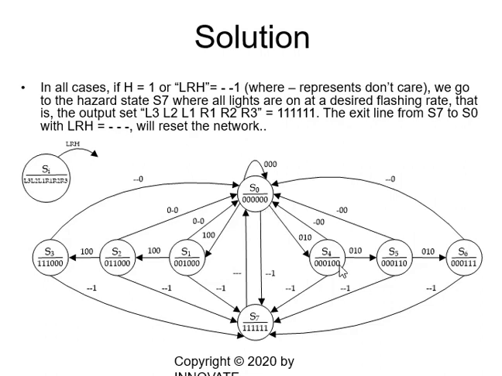Now, in any state, if the hazard is 1, we go to S7, and all the lights will flash continuously until the hazard is removed, and we reset the machine again to S0. So this is the complete design of the taillight controller. It's super simple, very easy, very enjoyable, and it would be very nice if you build this machine. You have only 8 states, so you can build it with 3 flip-flops.